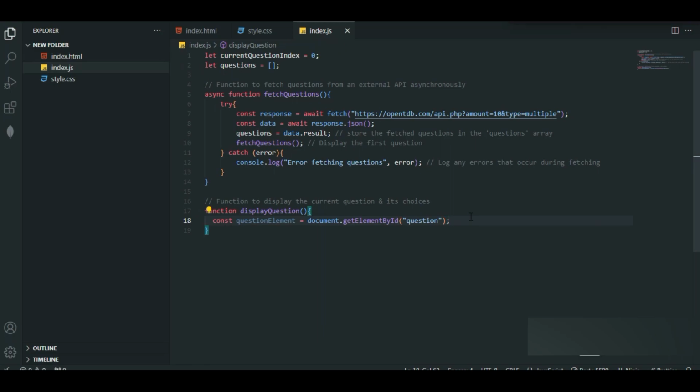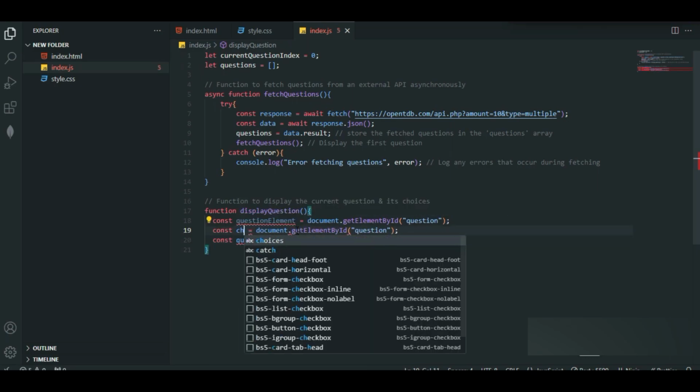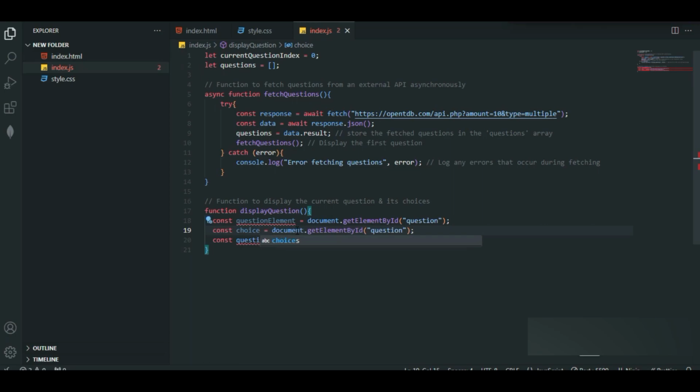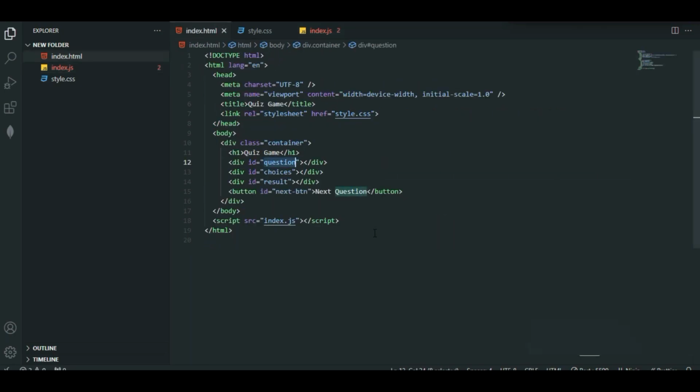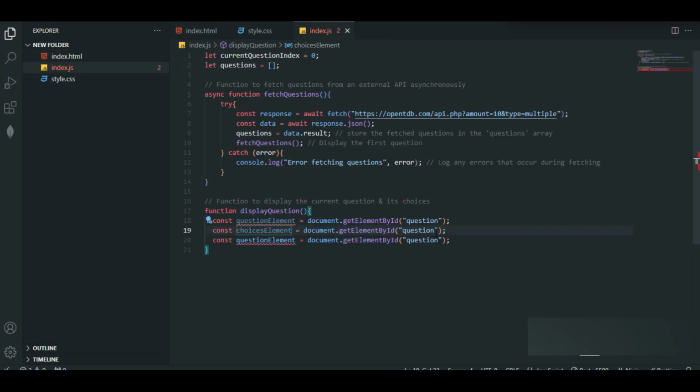I'll just copy paste the same thing twice. So I'll just change the name from question element to choices element, right? This will be choices, this one. Let me copy this one and replace here, right?